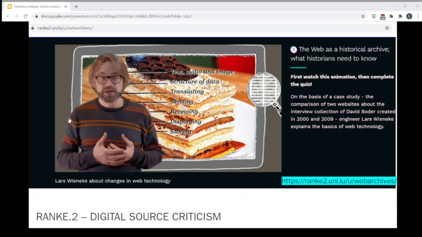What this type of questioning or this type of critique relates to is digital source criticism. Digital source criticism is a broader critique tool to help you understand digital artifacts. And the main question that is typically asked in this context is how a given object has been produced in its digital form. And there are typically two types of object that we can differentiate: the digitally born and the digitized material, the one that has been analog and transformed into digital format.